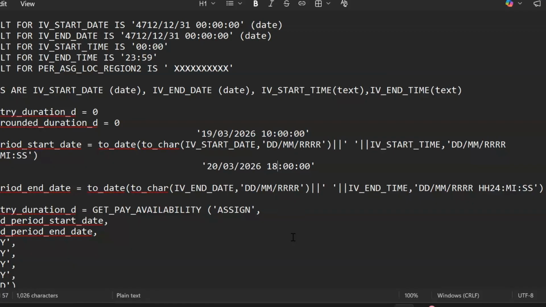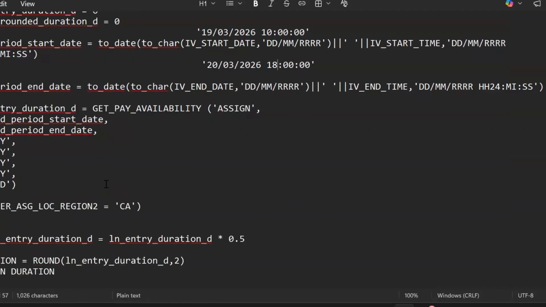Now from here, what they are doing is getting the duration by passing the end date and the start date. This is called a function. Function means you give some inputs and you're going to get an output from the formula. So from this one, you are going to get the duration.